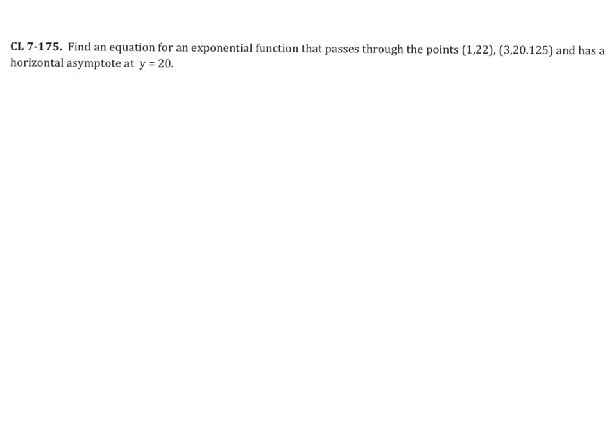In this problem, we're being asked to find an exponential equation. We know 2 points, and we also know it has a horizontal asymptote at y equals 20. So this is going to tell us some very specific things about setting up our equations, and then once we have a system of equations, we'll work to solve for our a and b values so we can write an equation.